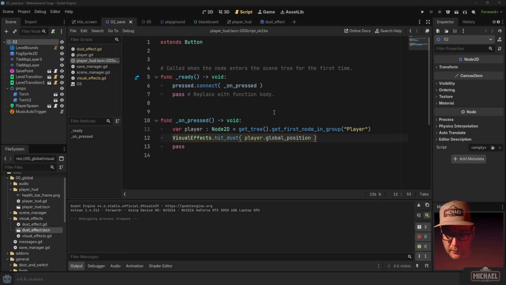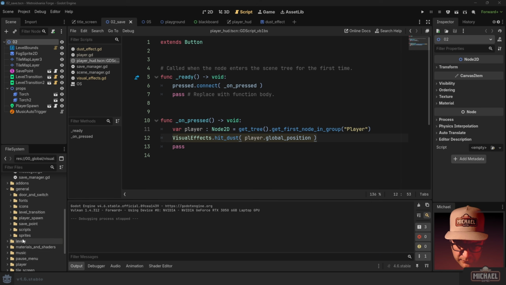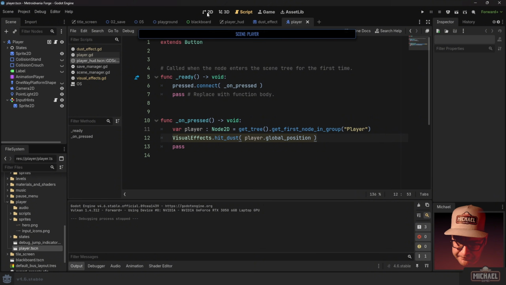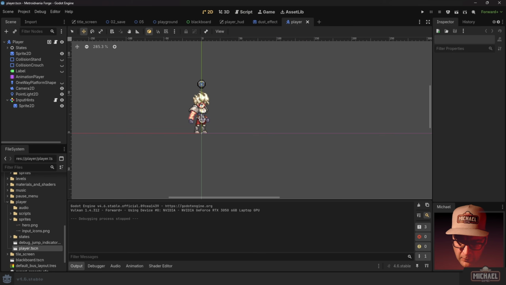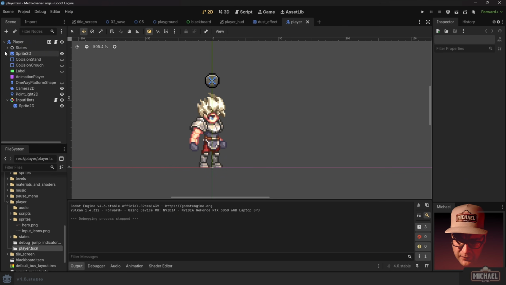Okay, I want to actually take this dust effect one full circle with our player states real quick, so you have an idea of how you can implement something like this. But then we're going to go ahead and move forward and look at other effects that we can generate. I'm going to open up my player scene. Now, when I look at my player, what's nice is I can just come into the state and let's take jump, for example.